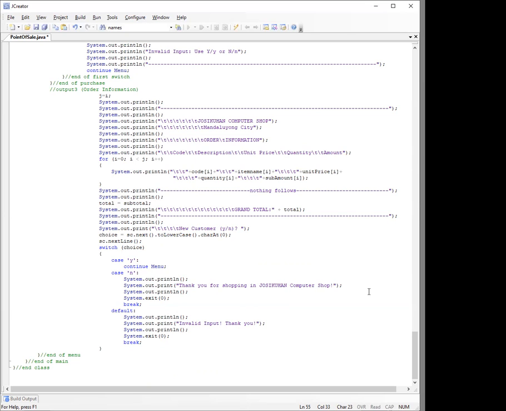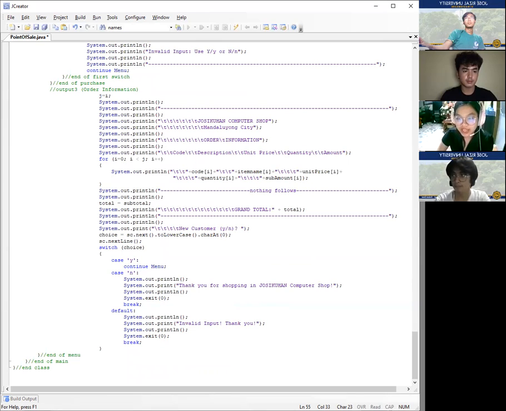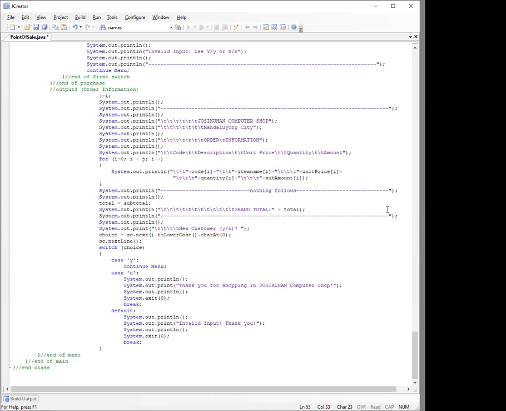For example, the user wants to buy only 2 products, therefore only 2 products will be given in the order information because j only took 2 products. For i = 0; i < j; i++, we set i again to 0 in order to reset the value of i in this part on output 3, because i from above already has a value. And i < j, just like we said earlier, j will get all the values stored in the array i from above. Back to i < j, it will output only the values of j.